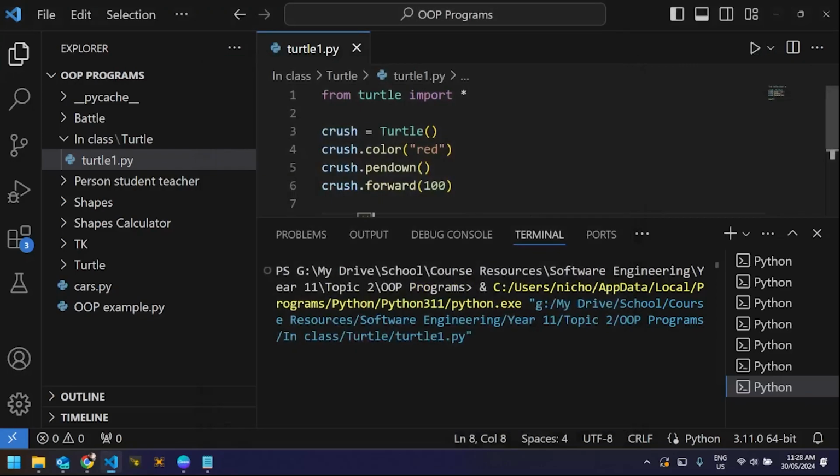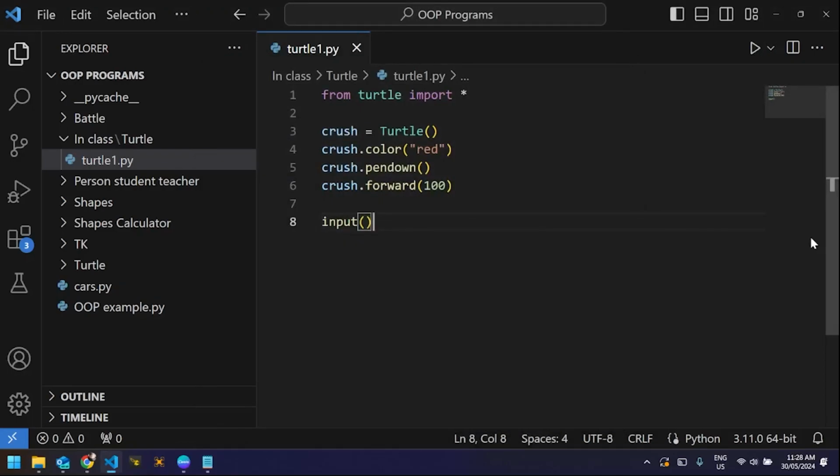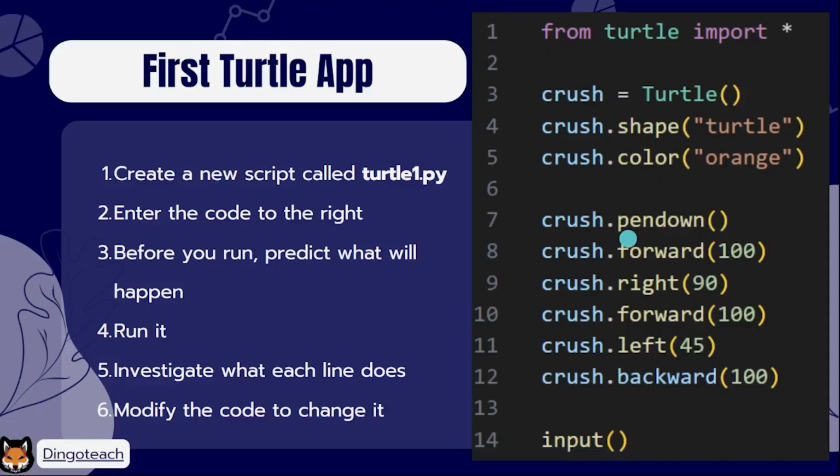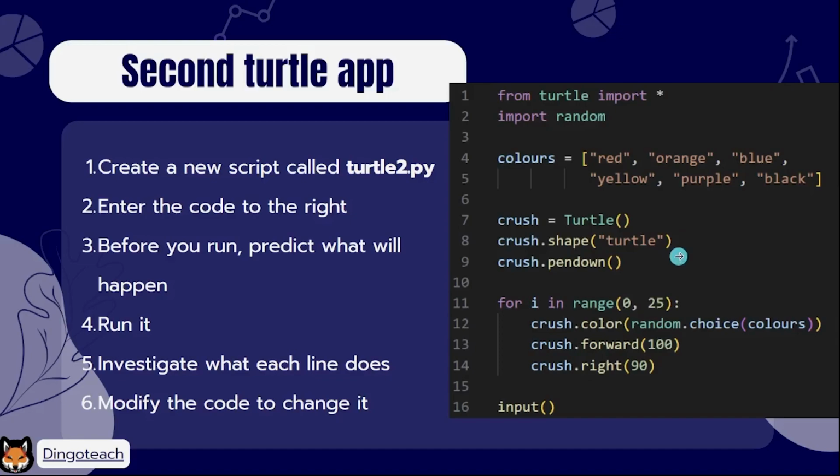Okay, why did he move forward that much? Because you put it in 100. What do you think the 100 represents? Pixels. Bingo, pixels. So guys and gals, if you were away on Monday, you've got a little bit of work to do. You've got to try this script and then this script. There's 2 of them. For the people who were here, it's time to practice. Go nuts, have fun.